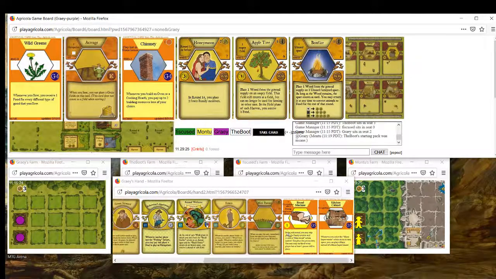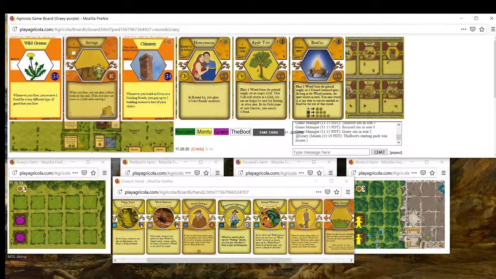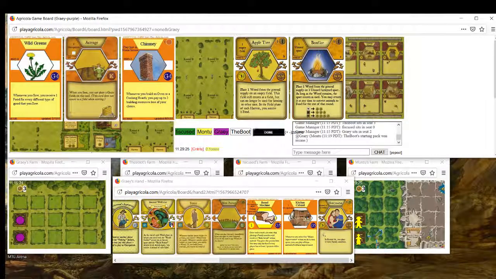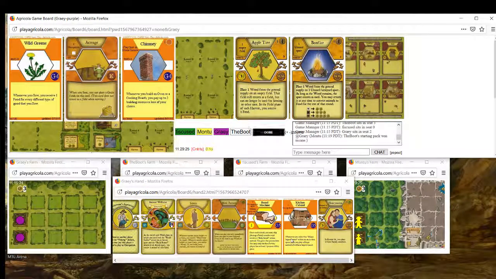We're going to be very point capped by the end of the game. The only way for us to get points is going to be like plowing in crops, maybe renovating to stone. So I think Honeymoon is going to be pretty powerful. And we'll have a good amount of food, I think, between multiple breeding pairs. Yeah, so I just have to be super conscious of Bonfire being in the game.